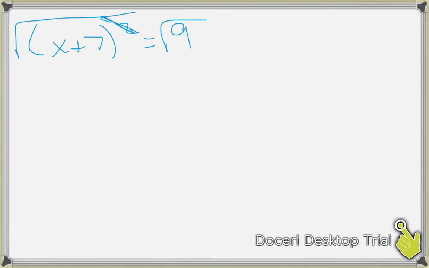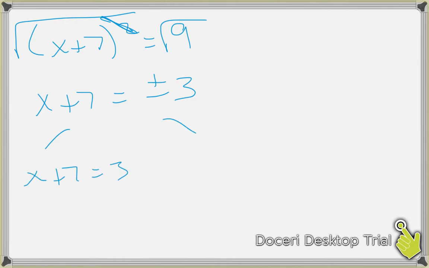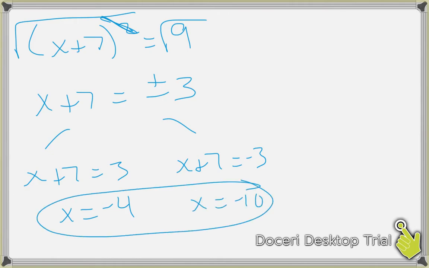Let's go (x plus 7) squared is equal to, let's say, 9. Okay, similar to one that's in the book, it is slightly different though. So the parentheses squared is by itself, so take the square root of both sides. That's going to cancel. I have x plus 7 here. I have a positive and negative 3 over there. So I've got to split that up. That's x plus 7 is equal to 3, and x plus 7 is equal to negative 3. Subtract the 7 over here and we get negative 4. Subtract the 7 over here, we get negative 10. Those would be my two answers there.